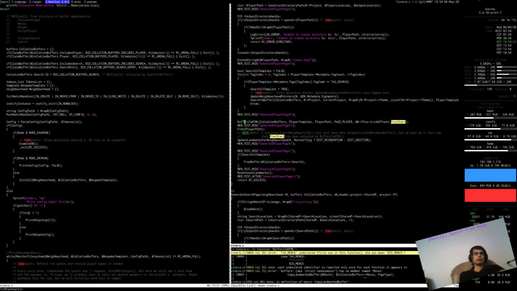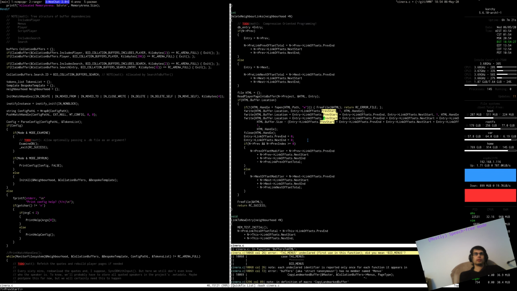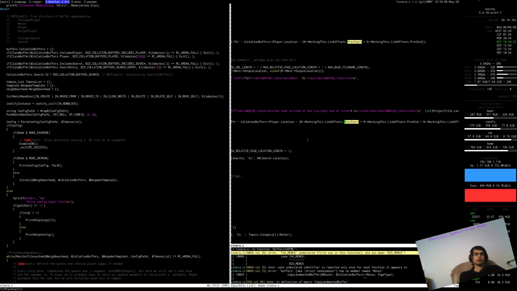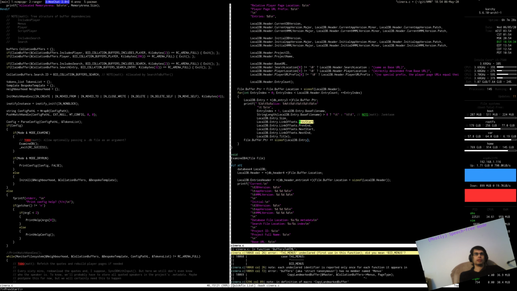So okay, to end this, the link offsets. I reckon where we do the copy buffer, copy landmarked buffer.